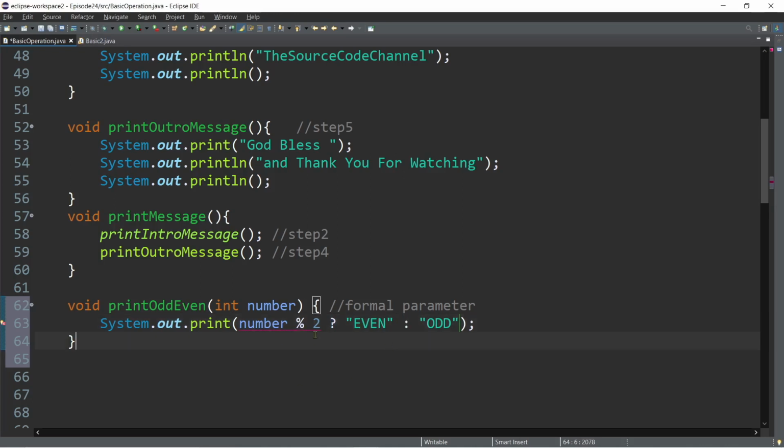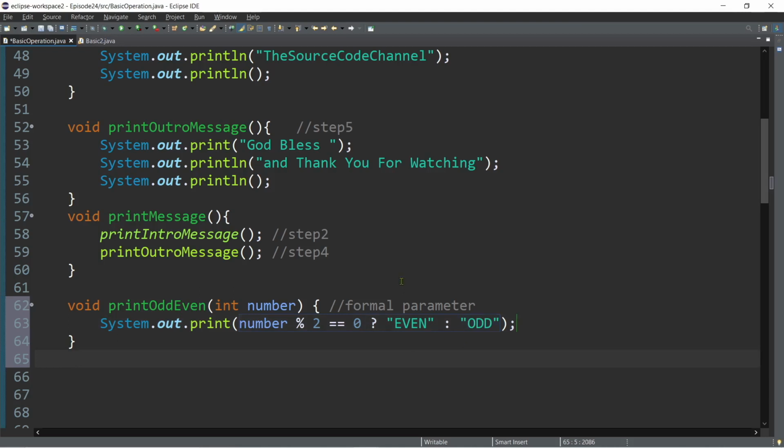It's like an if-else statement: when this condition is true, for example, if number mod 2 is equal to 0, execute this statement after the question mark if it is true. Else, execute this statement. Or print this statement, since we are now inside of the print statement. So instead of using if-else here, I can make a one-liner by having the ternary operator. As simple as that.